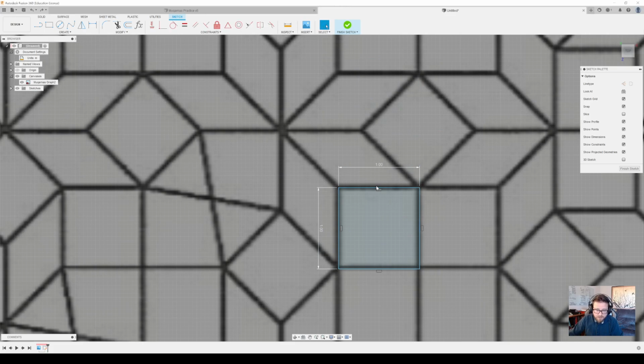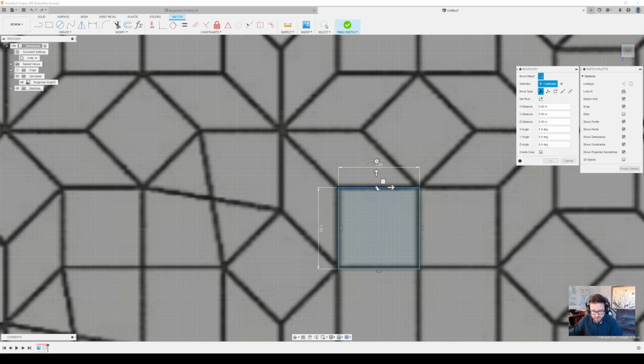This is always a little persnickety. I'm going to click it once, hit the M key, do this one more time. I'll click on point to point, then select create copy. My origin point is going to be here, and it's going to immediately shift down to my target point. My target point will be there, okay, and that's okay.